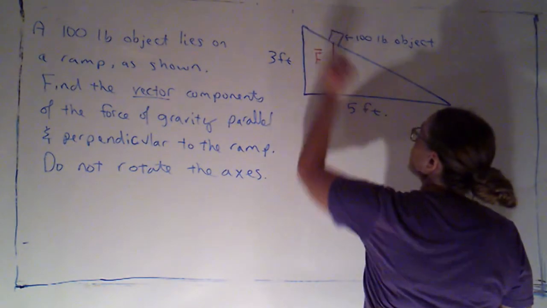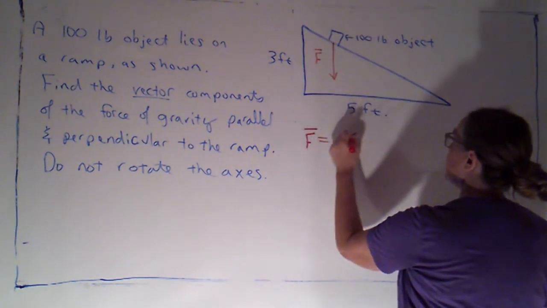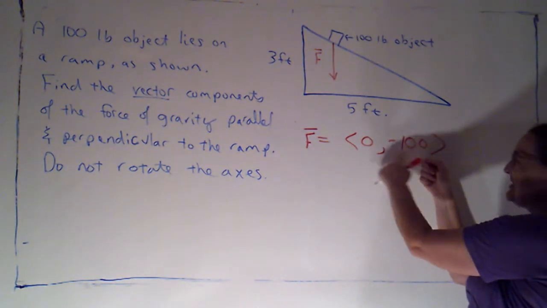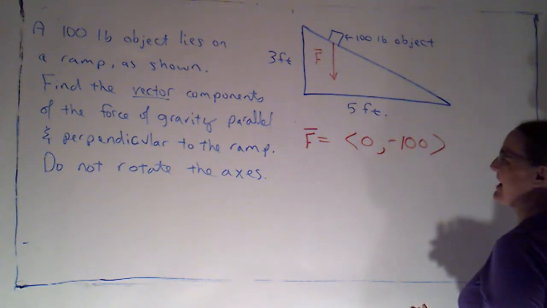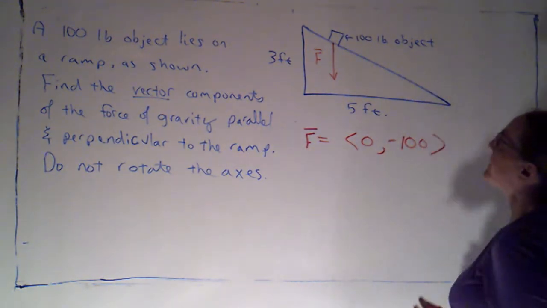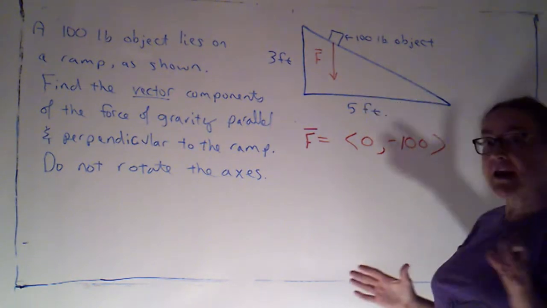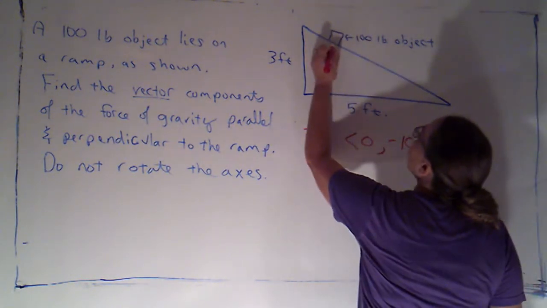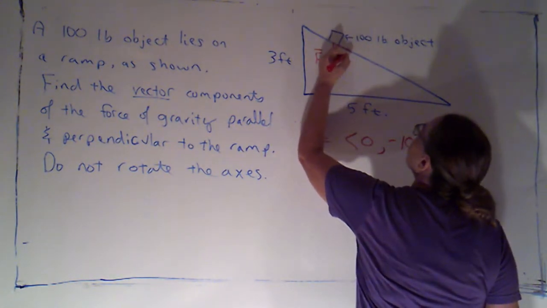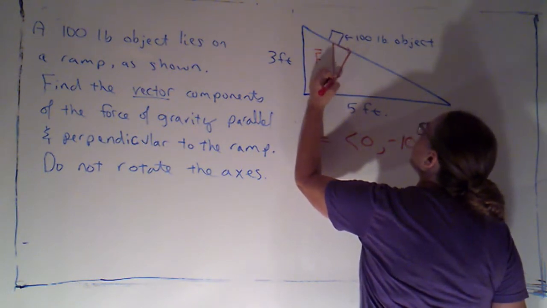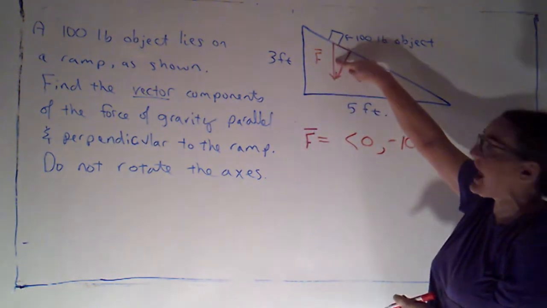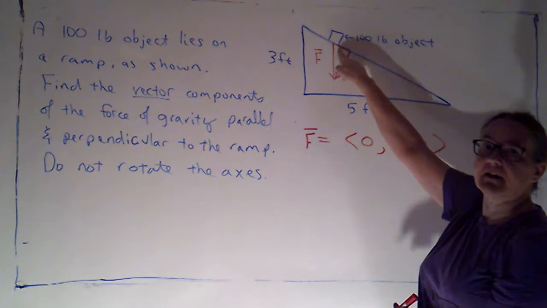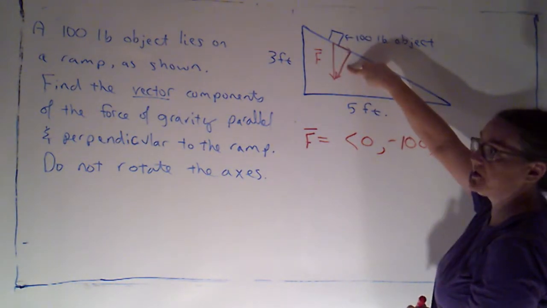So I can call this vector F here for the force of gravity, and that's just going to be 0, negative 100. All of the magnitude comes from the y component, which is acting straight down. All right, what we're asked to do is basically break that force up so that rather than just writing it as pointing straight down, I want to write it as a sum of vectors parallel to the ramp and perpendicular to the ramp. So that essentially the force vector that I have becomes the hypotenuse of this right triangle, where one of the legs is parallel to the ramp and the other leg is perpendicular to the ramp.